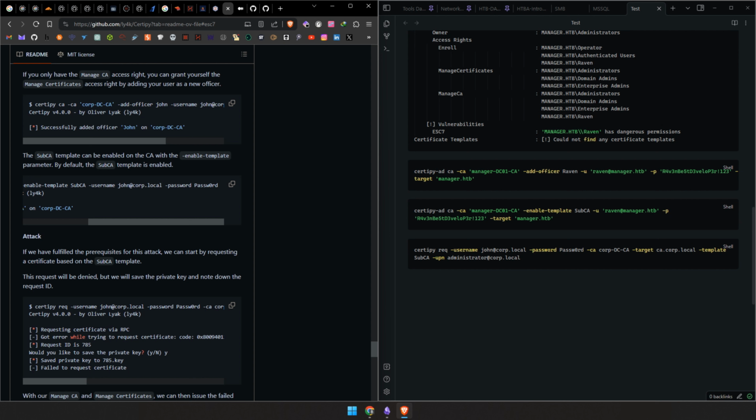Got it? So we'll be changing stuff over here: CA, username and password, along with the target. Copy username, password, target till here. We are using the same stuff, and as we are elevating to the administrator level, I think we should change it to DNS. There we go. So we will be using this -AD, and with this our privilege should get elevated. And if it's not getting elevated, at least we should get a certificate that we can use. So not a certificate, but the key, the private key.